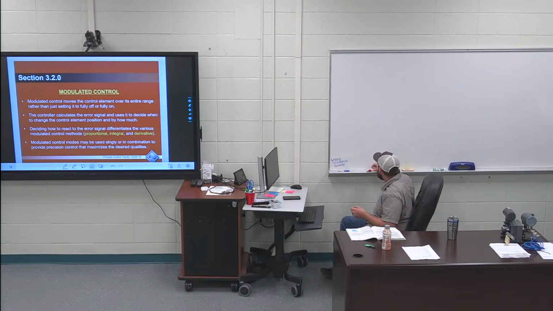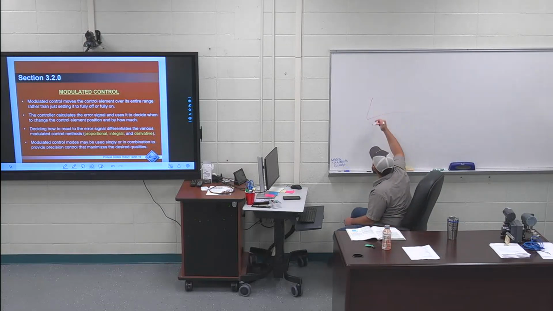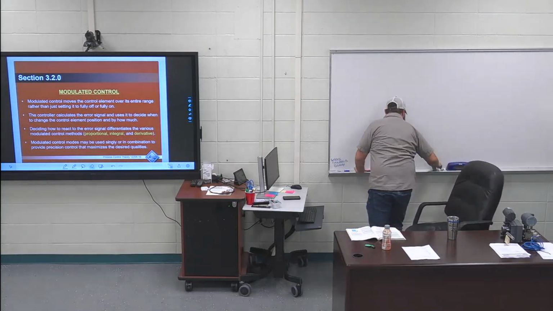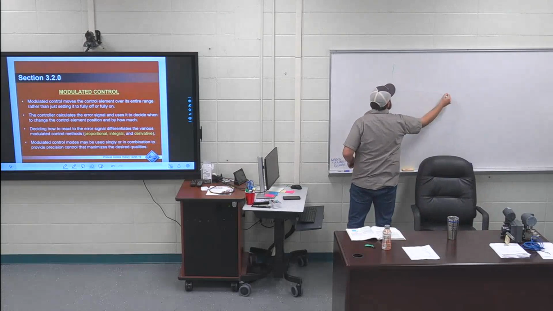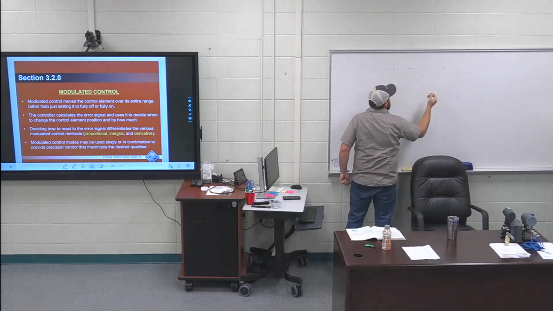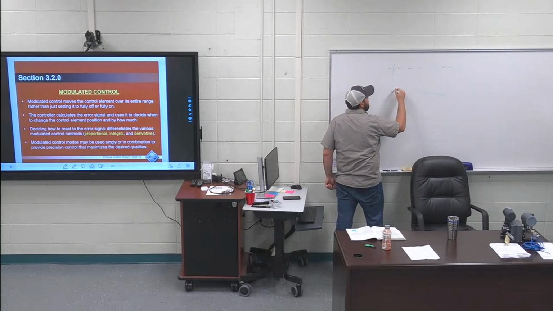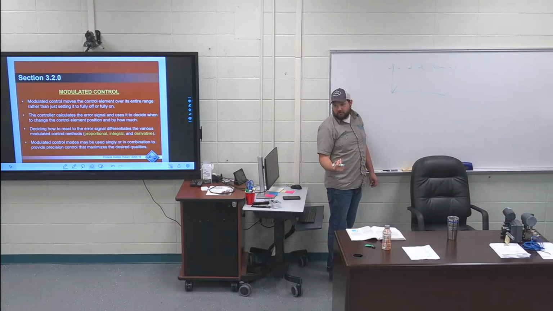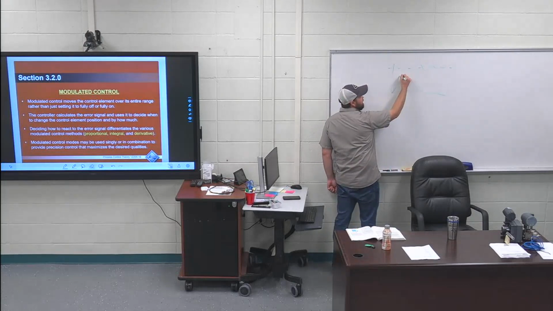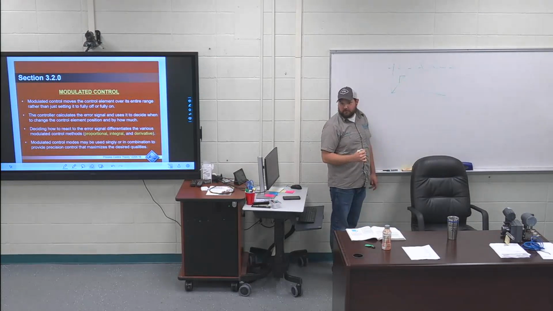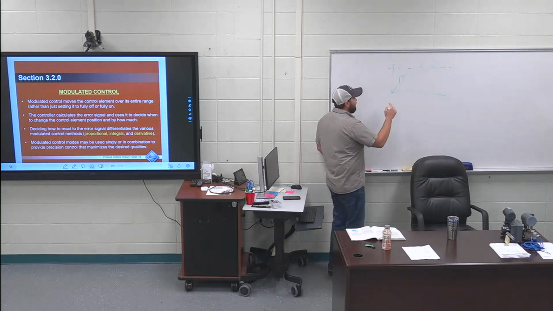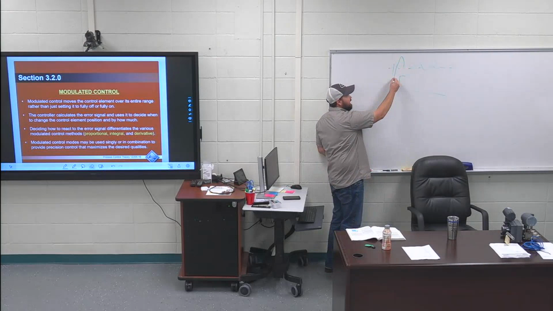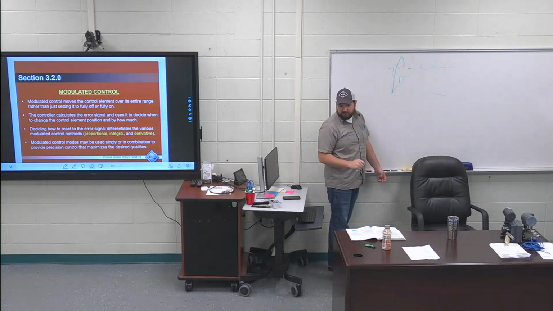So proportional is just my gain. Remember, I talked about your set point, and how you get to your set point and then it tries to find it. Everybody remember that? So your proportional control is your gain, which I think we talked about, it's your rise over your run. So the higher your gain, the faster you're going to get there, but the more overshoot you're going to have. That's a horrible picture, but does that make sense?